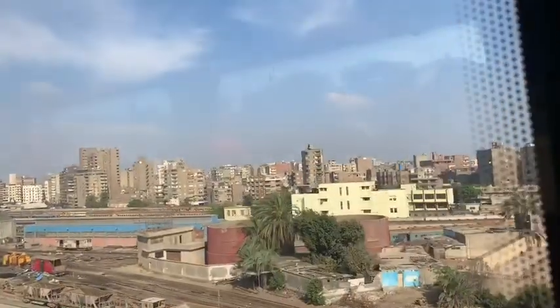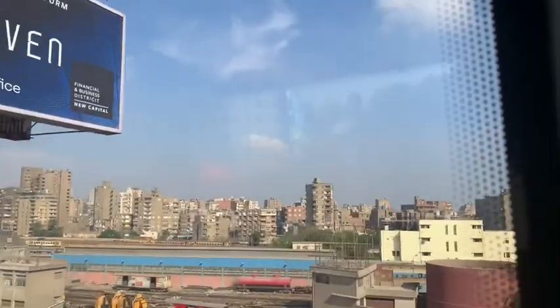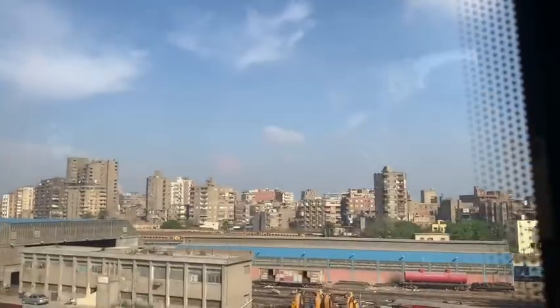This is the church. Can you see that there's a school behind it? And there's also one more here. Can you see here? This is also Catholic. Can you see the cross over the school? From the school, yeah.